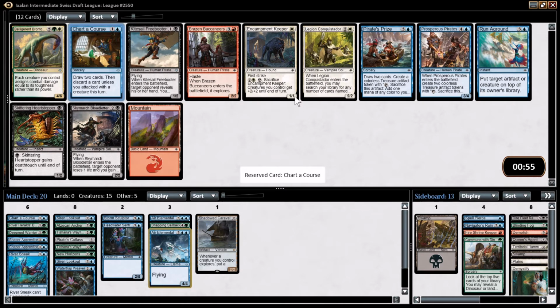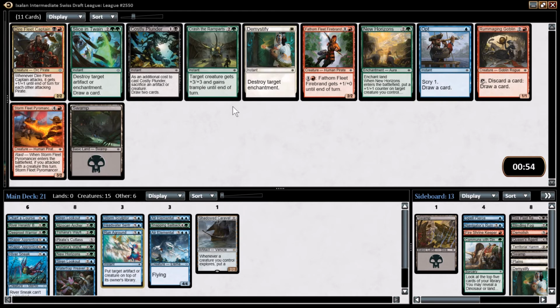And here we've got Charter Course, Pirate's Prize. But I think we're gonna take the Run Aground here. We really don't have any removal as it stands with this deck. So we're gonna take Run Aground and just get some sort of interaction here with our opponent's creatures.